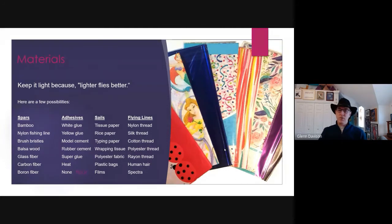Now, if you're flying a larger, heavier one, you might want to use the first few: nylon, silk, cotton, polyester, rayon. If you're doing something that's tiny, you might even go with something that's thinner, like human hair or Spectra. Human hair is often done just to be cute. It's something that you can grab and use and surprise somebody because you're flying on human hair.